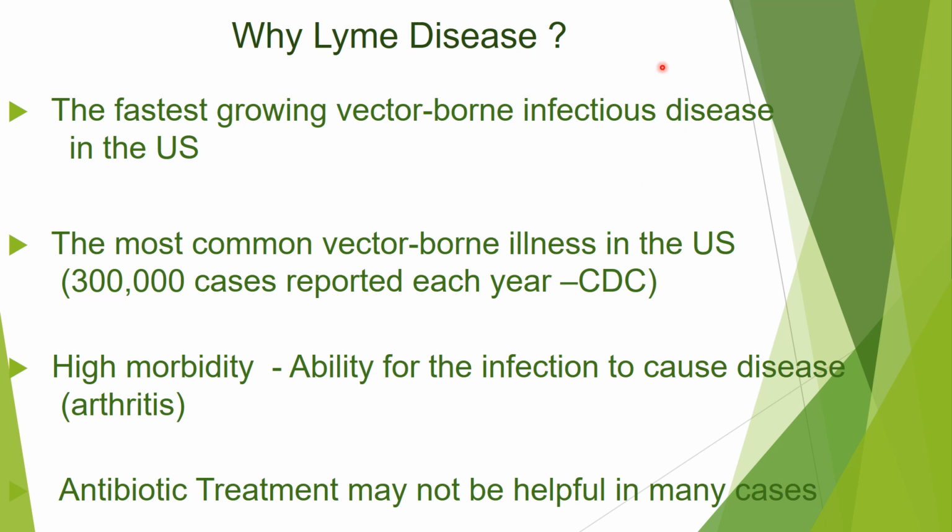So, why Lyme disease? Well, because according to the CDC, that is the Centers for Disease Control and Prevention, Lyme disease is now the fastest growing tick-borne, vector-borne illness in the US. In 2015, the CDC estimated about 30,000 US residents are infected with Lyme disease each year. But this government agency notes that underreporting could put the actual count up to 300,000 cases.